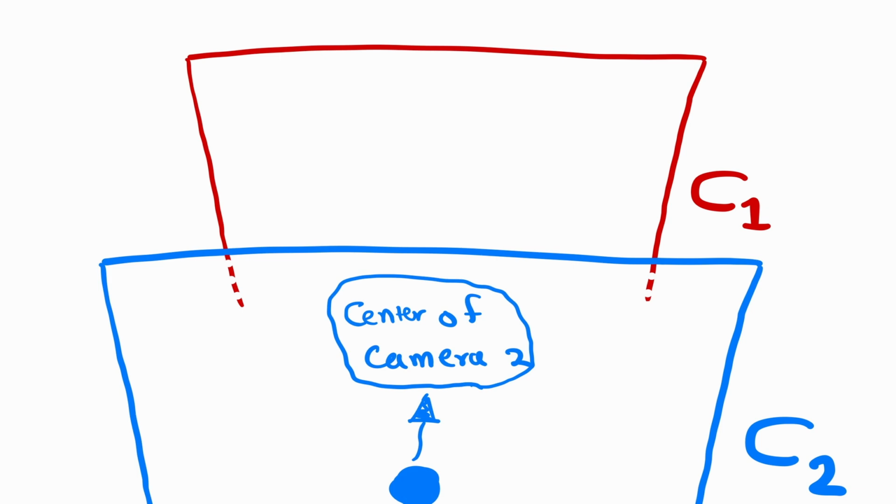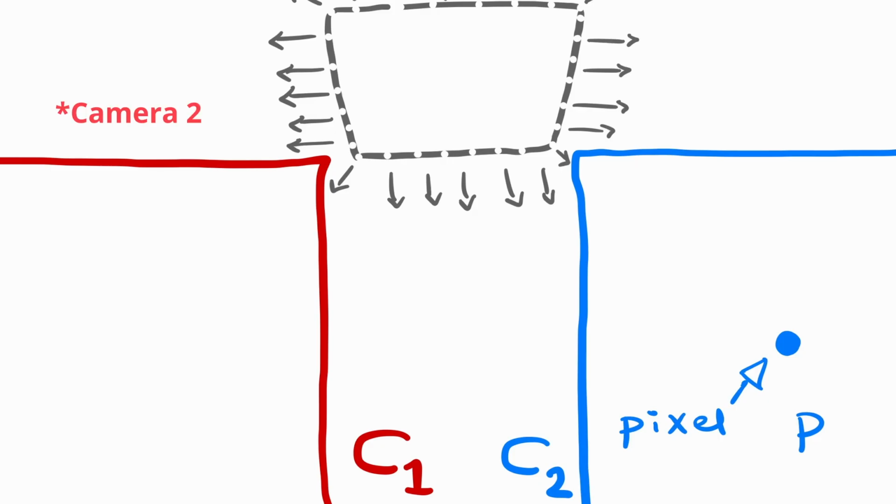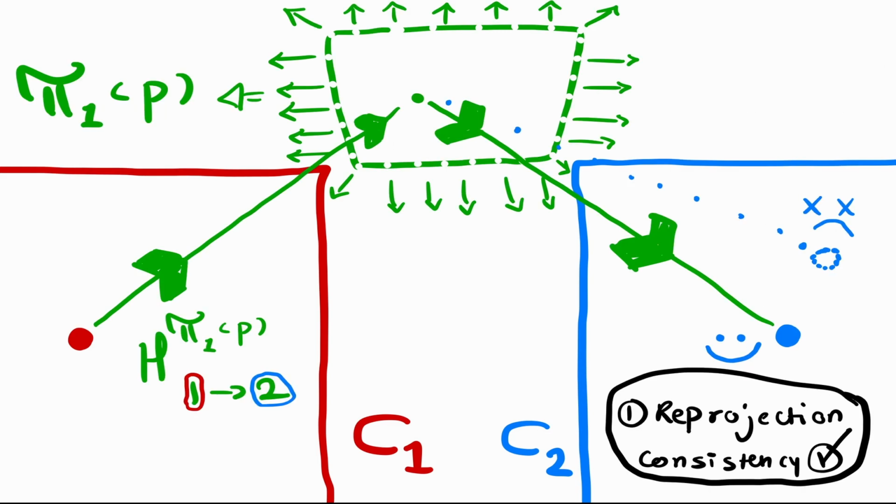The epipoles are not parallel lines. Instead, they go through the images. And as such, disparity is not really well defined for those epipoles and in the area around them. So we need to use other measures. Let's go back to our example. If I take a pixel from camera 1's image plane and I project it to camera 2's image plane using a plane-induced homography, and then I reproject it back to the original camera's image plane, I can check the pixels. If I get the exact same pixel, I have what is known as reprojection consistency.